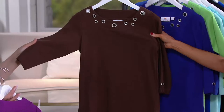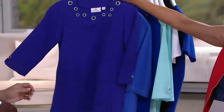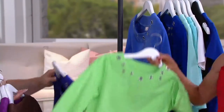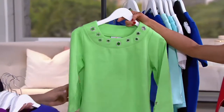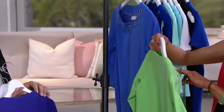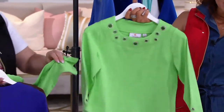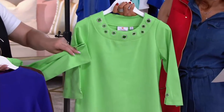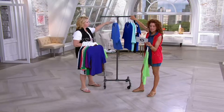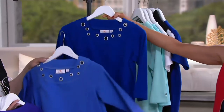The pedal pushers I have on come in chocolate — if you're looking for a little matchy-matchy, there you go. Here is purple. Now that looks like the Lime Punch to me — Summer Green. I think we might have to check this because Summer Green and Lime Punch are looking the same; they look exact, so we're going to take a look at those. That one is periwinkle — not to be confused with royal blue.